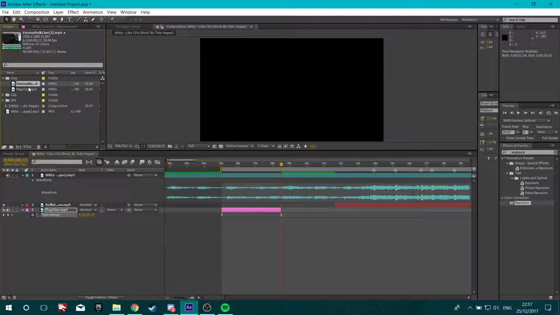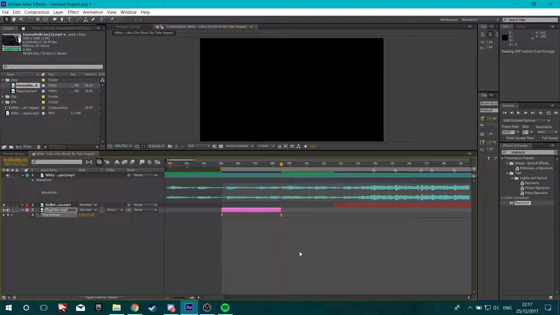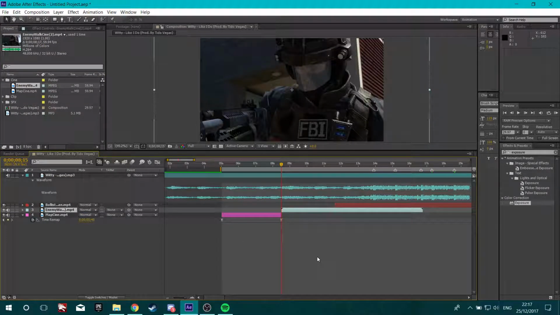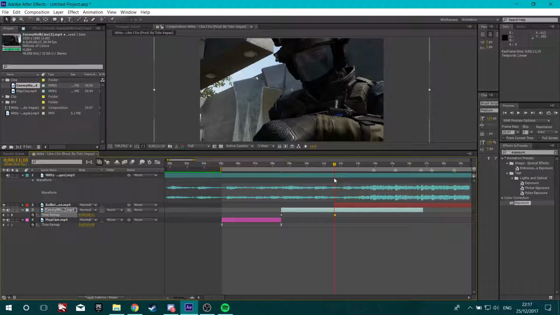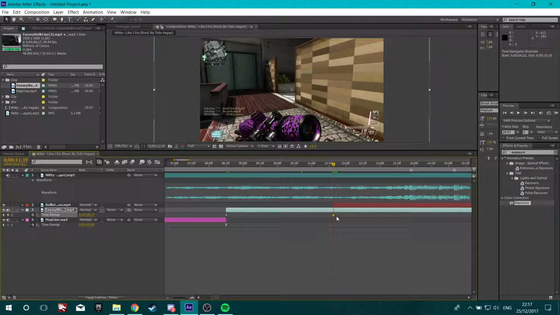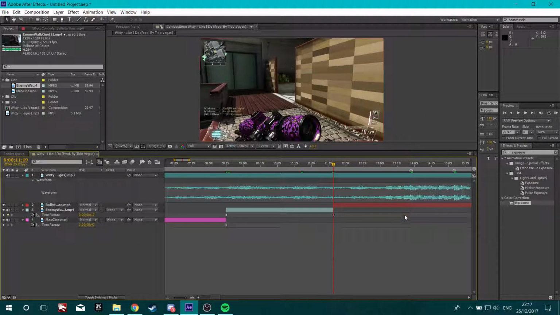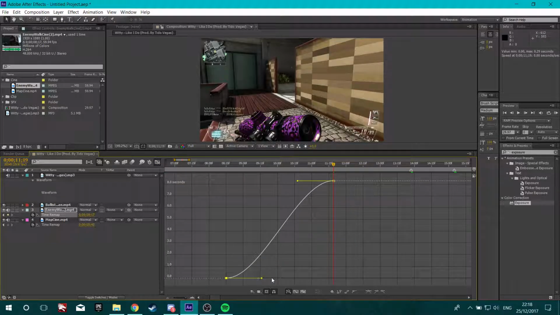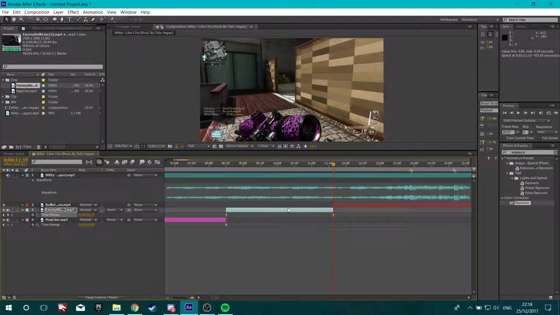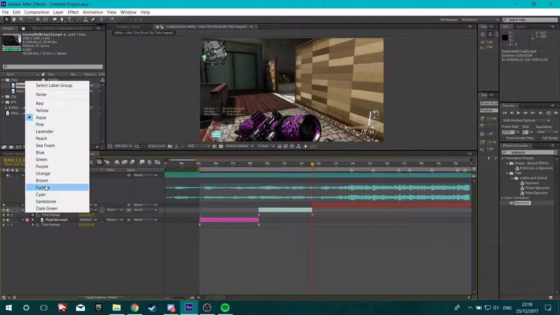Now we're gonna do the same with the second cinematic. We're gonna drag it straight into there. Use square bracket tool, Control Alt T. We're gonna position it so that it ends at the start of our clip right there. Press Shift D. I'm just gonna delete it this way because I can't be bothered dragging it out, but you can drag it out normally. Mark the beats, F9. Graph editor. Pull that up. Pull that down. Okay. Change this to fuchsia.